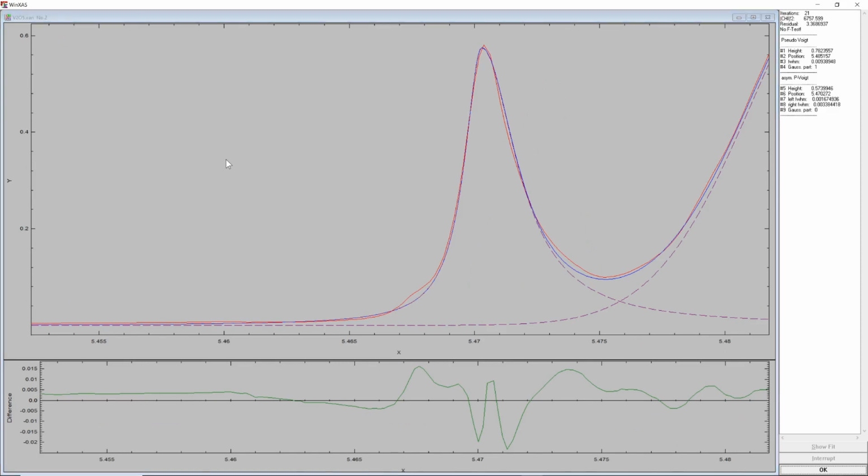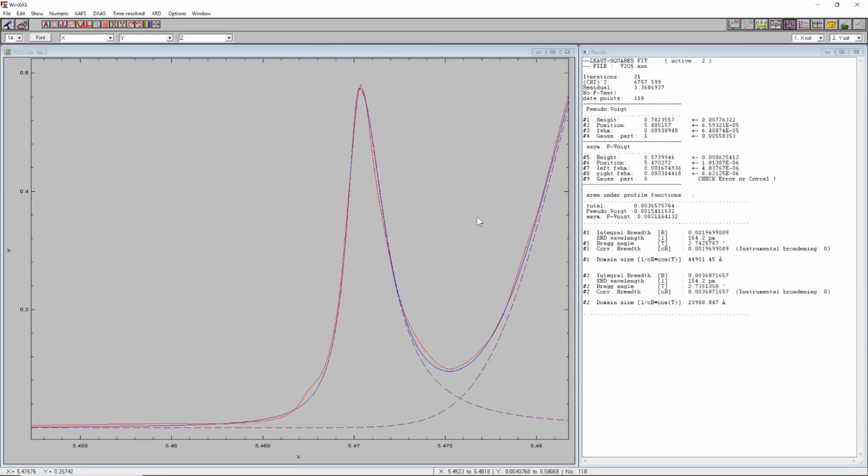So those are the results, and now we see a better agreement between the red trace and the blue trace, between the experimental spectrum and the sum of those two profile functions. Click on OK.